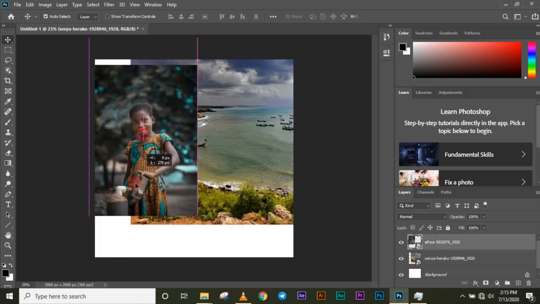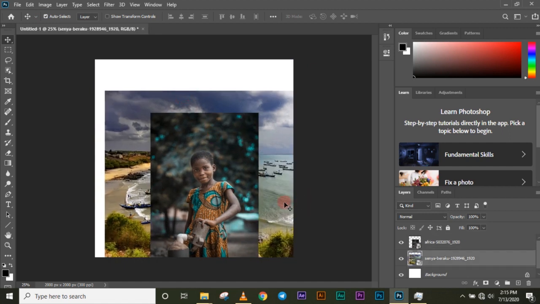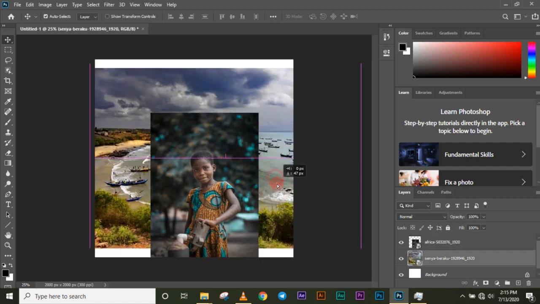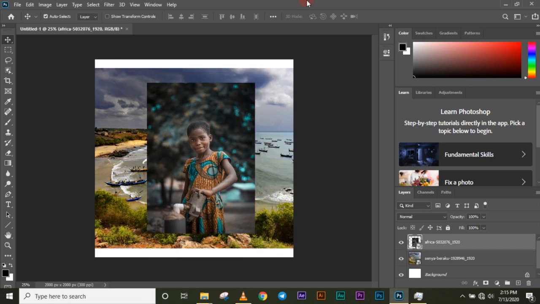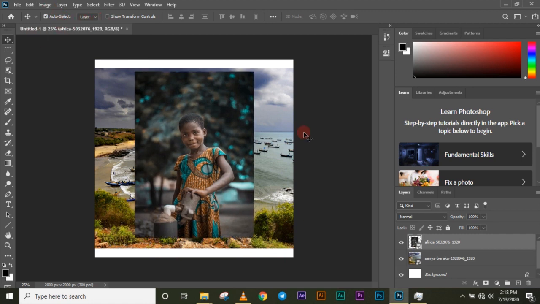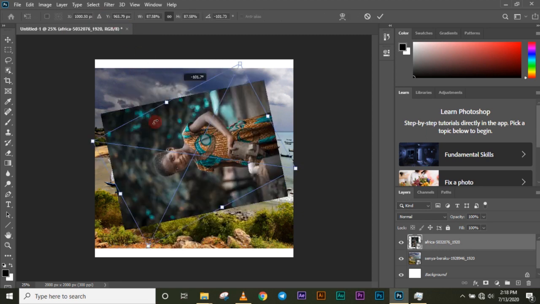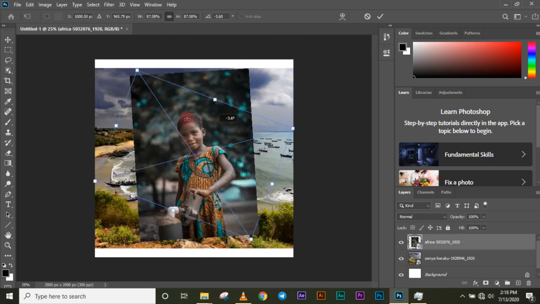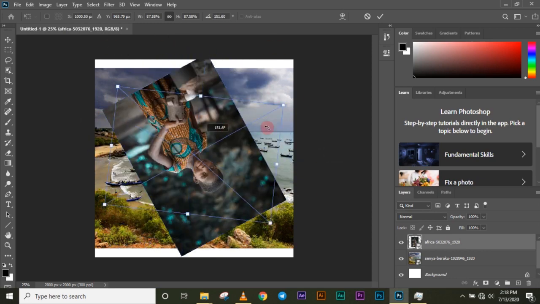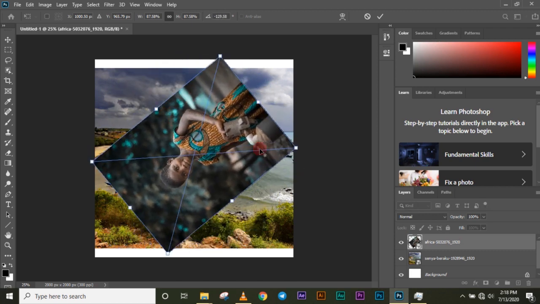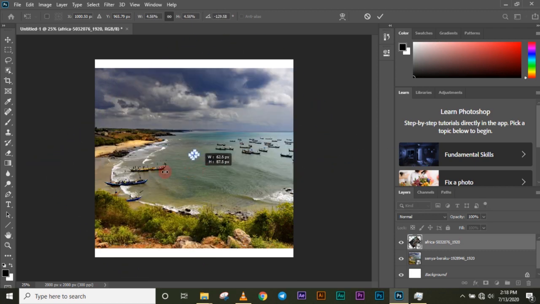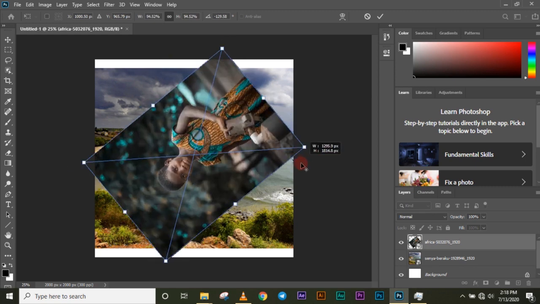This is very good when you have very few elements on your canvas at a particular time. And so guys, that is it for auto select. That is one option on the toolbar for the move tool. Another option is show transform controls. The transform controls simply allow you to transform any layer the way you want it, for instance, turning this girl up and down. But you could also expand all of these things. Just go back.